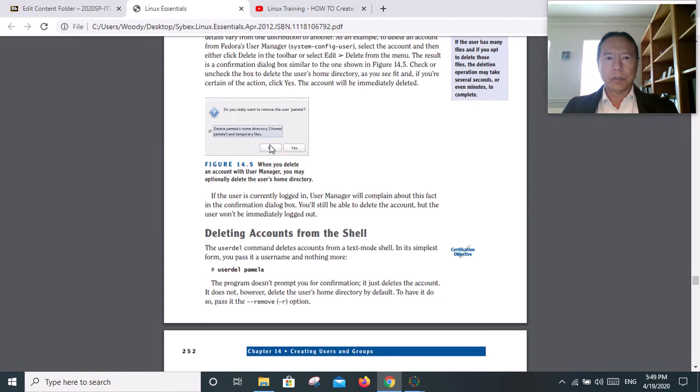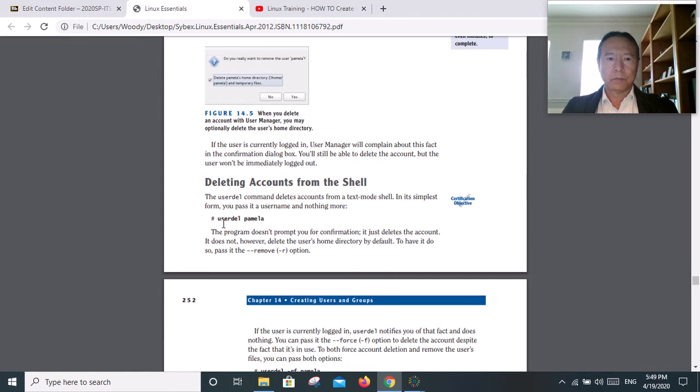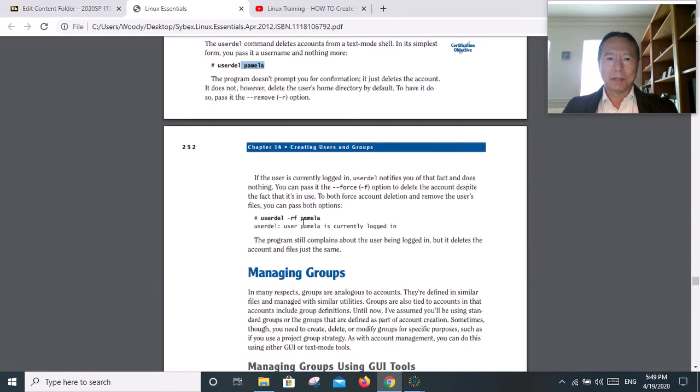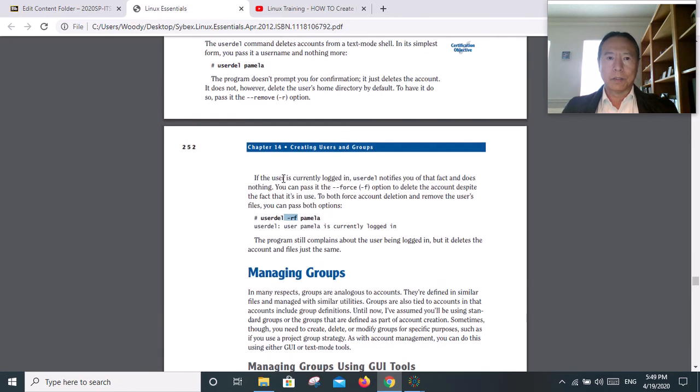You can use the GUI version. Yes, no. You can use userdel, userdel Pamela. I'm going to delete your user account. It's very simple here. Find your username, delete. And -rf. So userdel, what's -rf? You do a man userdel. They tell you what the -rf is here.